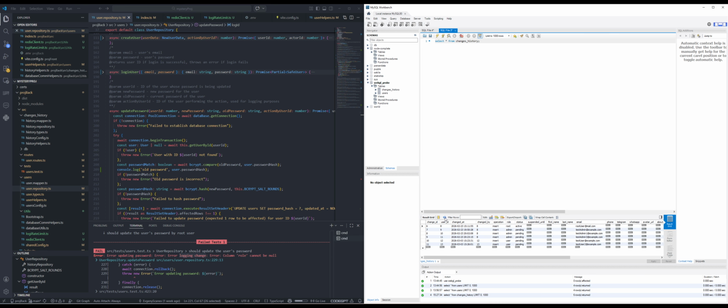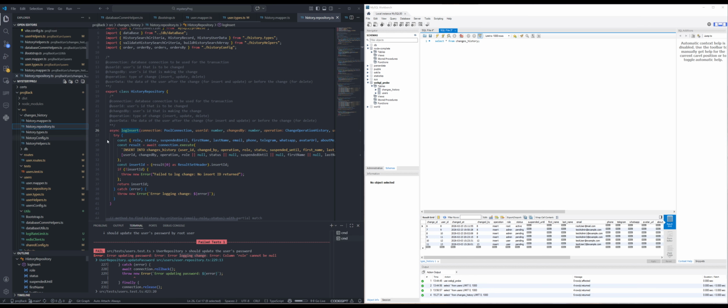Let's renew this. We don't get any other change, no? Okay, so that's history log didn't work. History repository, log insert. That's what failed. Error: column role cannot be null.